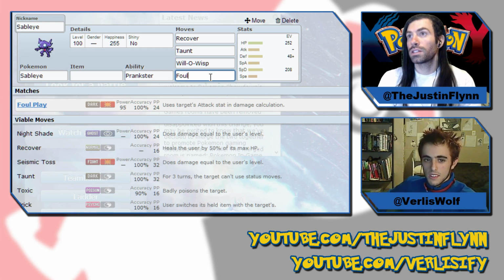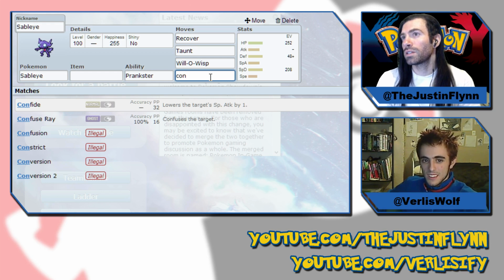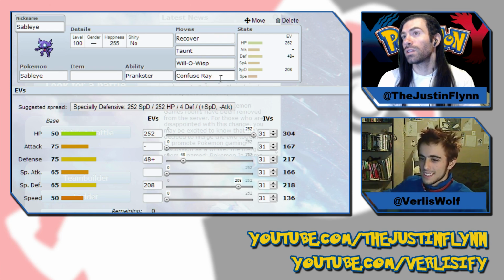Okay, let's see what Confuse Ray does. Oh yeah, Confuse Ray, it straight up confuses him. Is it 100% too? Yeah, 100%, it says accuracy. Yeah, that's pretty nice. So that's a dirty Pokemon right there.